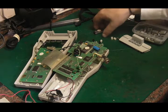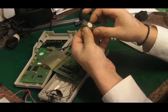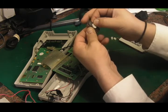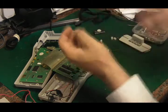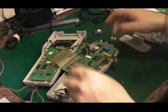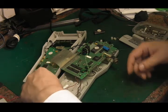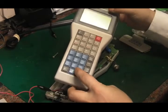So are they an EEPROM, or are they a once only writable ROM? I don't think they have a window under there. No, they don't. Oh yes, they do. Yeah, so they are an EEPROM. You can erase them and reuse them. I wonder if it's going to do anything more now we've taken that ROM out, or if it's going to do even less. Let's have a look. It'll help us switch the power on.